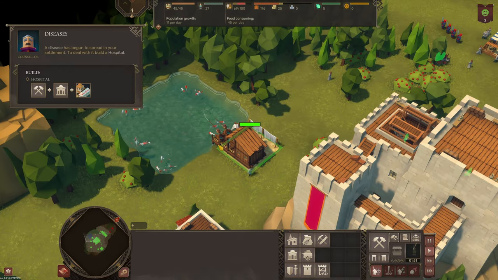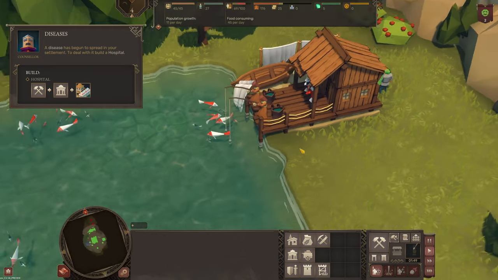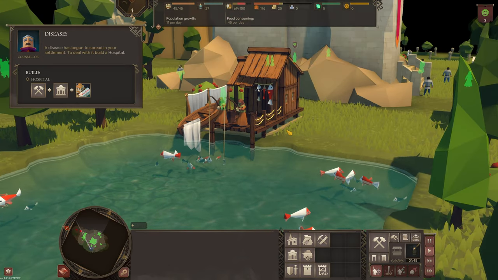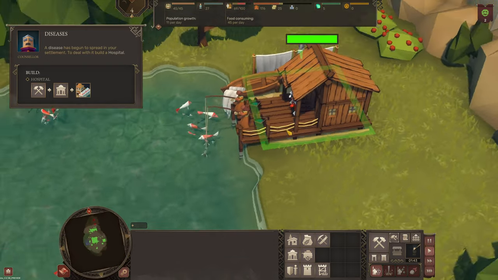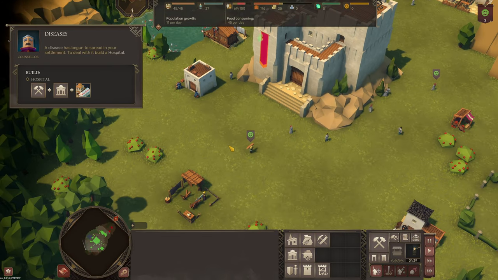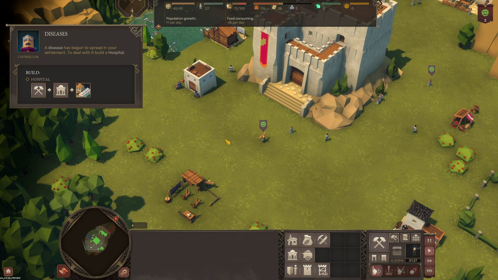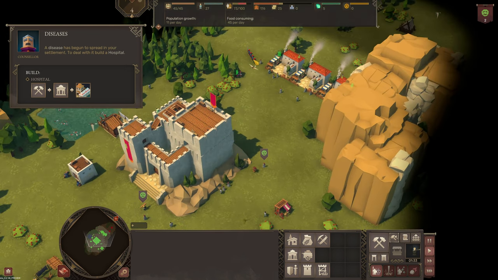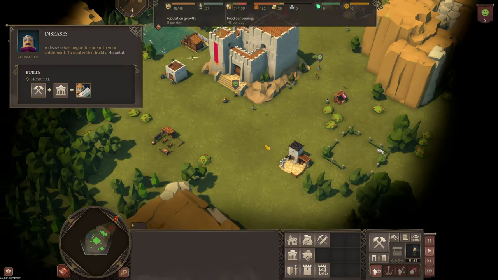What a lovely sunny day. Oh, look at them. I really do like the graphics on this game. Very cozy and relaxing to look at. I mean, imagine the battle's not going to be so much, but at the moment it's nice and peaceful. A nice little village. Everybody's doing their thing.